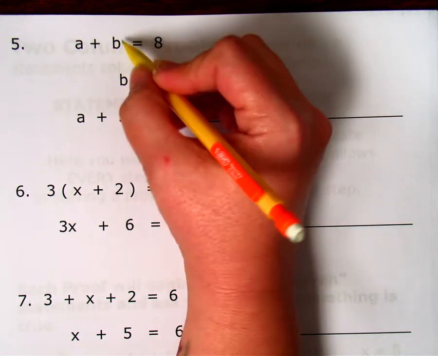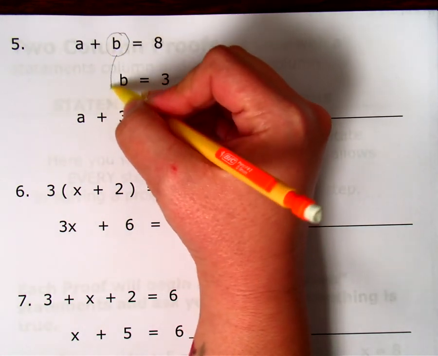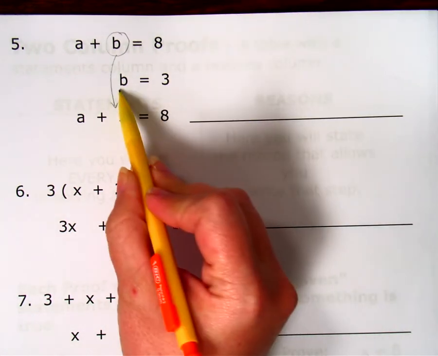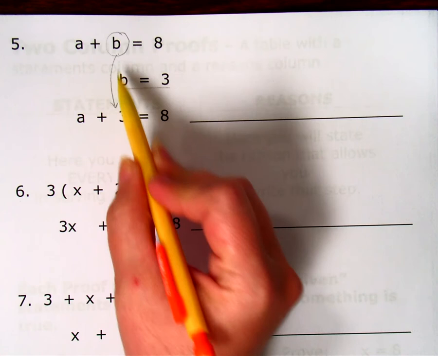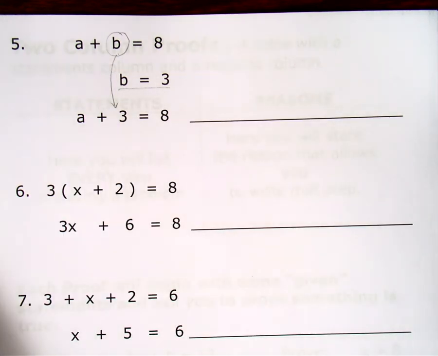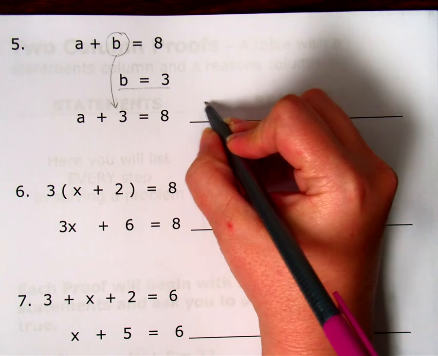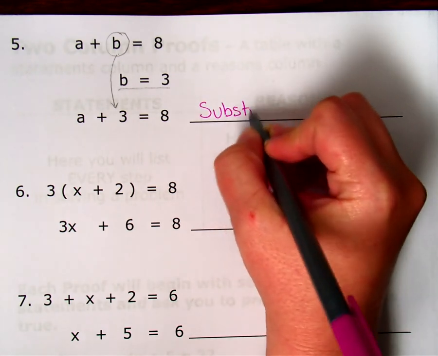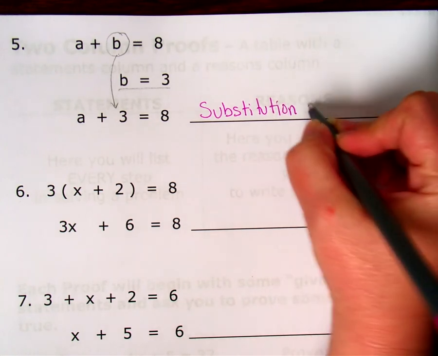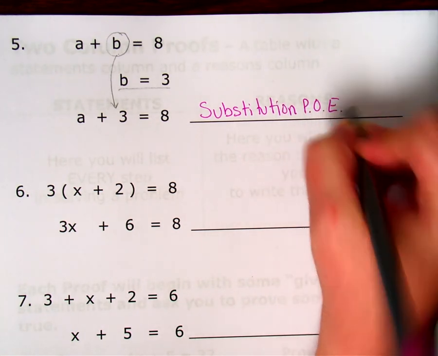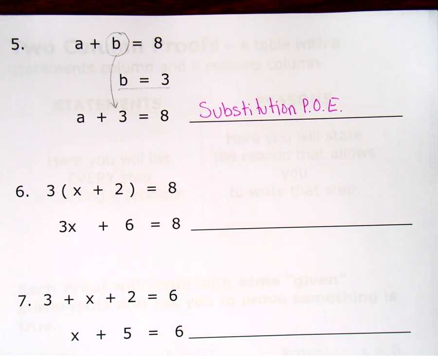So what I did is I took that b and I replaced it, so now it's a 3. And the reason I can replace it is because b is equal to 3. So b can be replaced with 3. Do you remember what that's called? That is the substitution property of equality. Okay. Substitution. So if you're ever abbreviating, be real careful when you're abbreviating, and don't abbreviate too much, because if I can't tell the difference between substitution and subtraction, you've abbreviated too far.